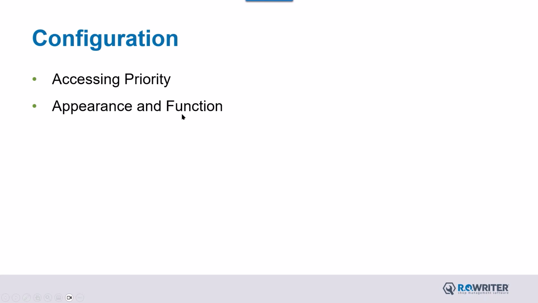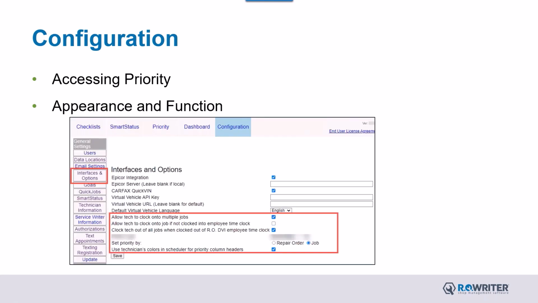Now the next few configuration settings live under the interface options section of the configuration screen, where we went just a little earlier. Here we can decide if you want to allow techs to clock into multiple jobs, like how we've seen in my examples. And that's going to be the first option that's highlighted in red. And whether we want to enforce that time clock functionality by only letting techs clock into jobs that they're already clocked into work. So again, they'll have to clock in first before they're able to clock in and start the timer on any of those jobs.